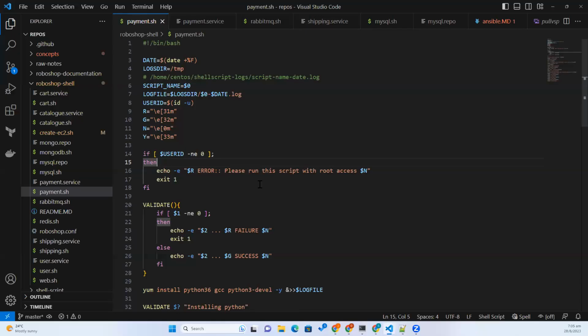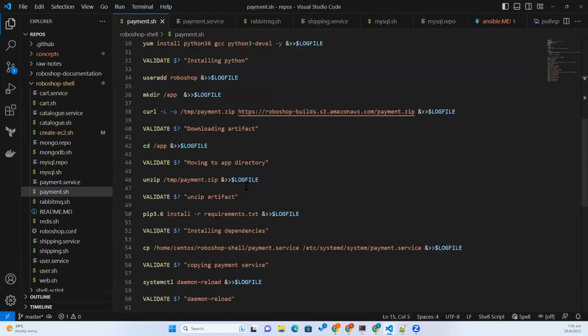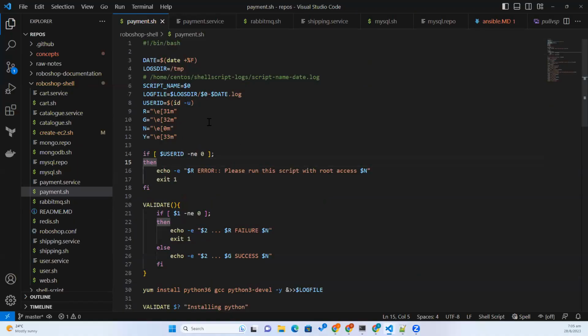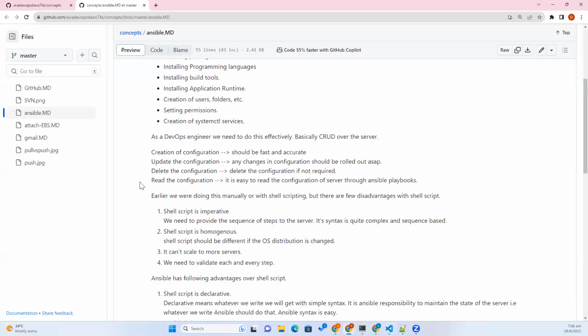But if I ask you to get me the list of things installed and the configurations inside the server, the better way is to refer to this shell script. By seeing this script on top of the server, you can understand what things are installed, what folders are created, everything. That is maintaining the inventory of the Linux server. What is available inside the Linux server, you can easily understand by reading the configuration.